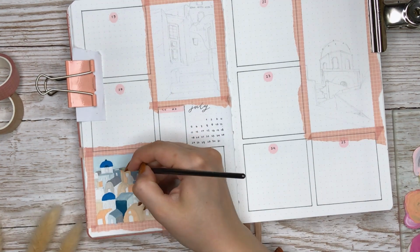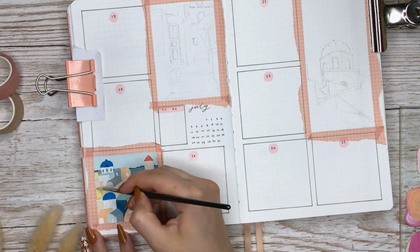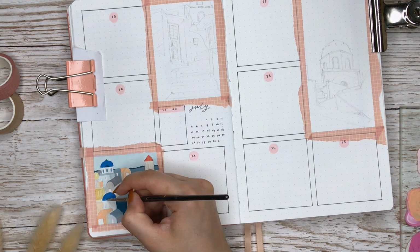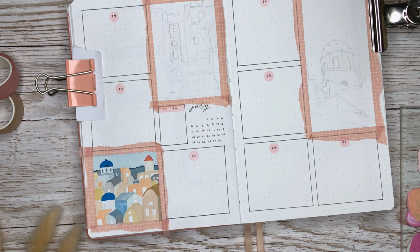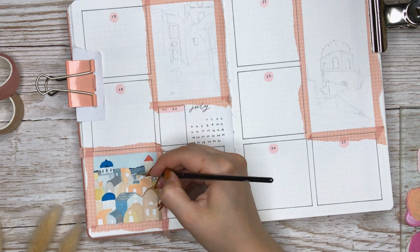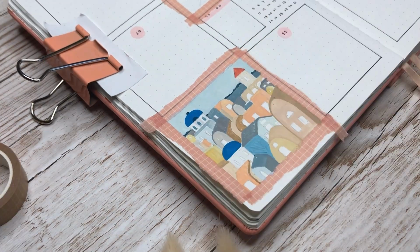This layout for me is always the most recreated and popular one when I post pictures of it on Instagram, and it's so fun to see how much people like it. I don't even know why this, out of all the ones that I've made, stays so popular every time I make it again, but it's also just so practical, and it has a perfect amount of writing space while still being a nice looking spread that works in almost every theme you could imagine because of the versatility.